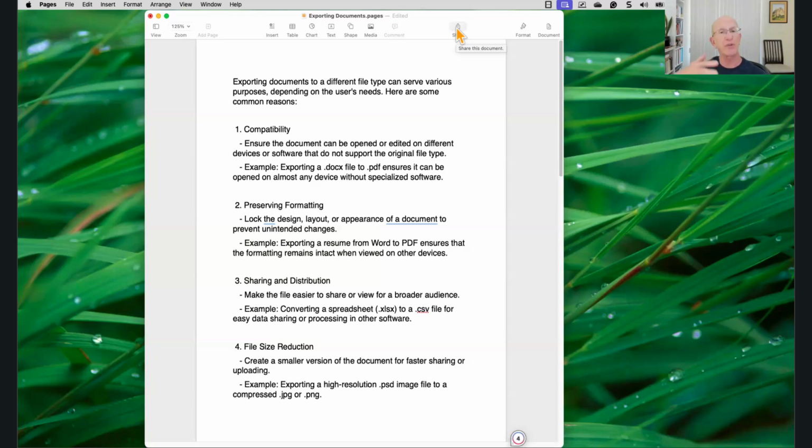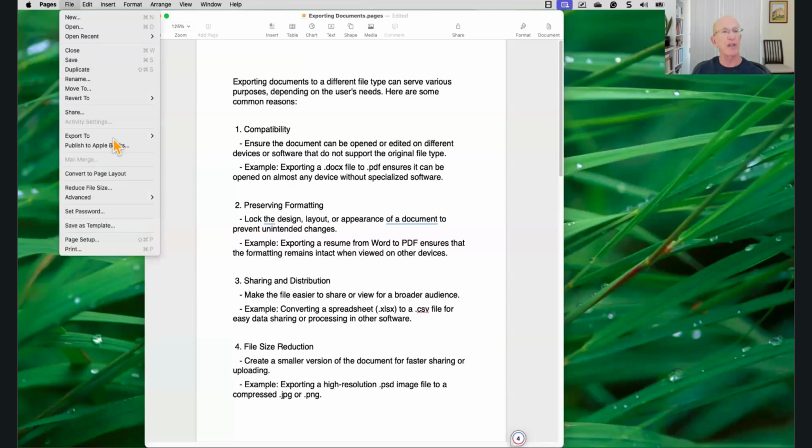So when you want to share a document with somebody else that may or may not have that tool, it's better to export it and then send them that file type that they can work with. And so that's the drawback of working with people that use different types of software, because it makes it more complicated for us to be able to manage sharing and using other types of things.